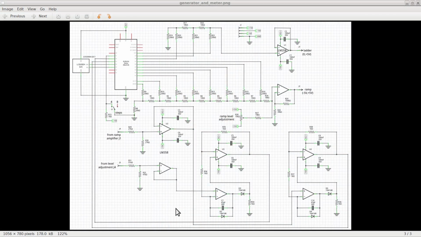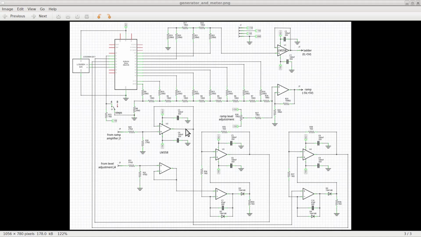To minimize the computational load on the Arduino for converting the analog-to-digital converter readings into meaningful values on the LCD, I have decided to perform most of these conversions directly in hardware using a couple of op-amps within a single LM358 integrated circuit. Here on the upper op-amp, you can see that it adjusts the level of the ramp signal taken directly from the ramp amplifier. Resistors R29 and R30 form a voltage divider that scales down the ramp voltage to an appropriate level, ensuring that a maximum ramp peak value of plus 11 volt can be read within the Arduino ADC range.